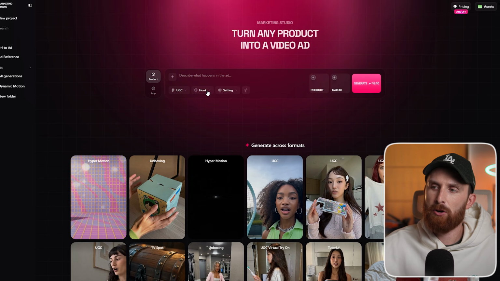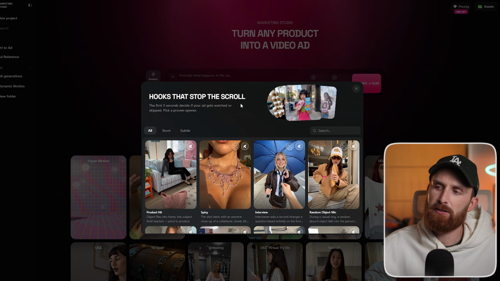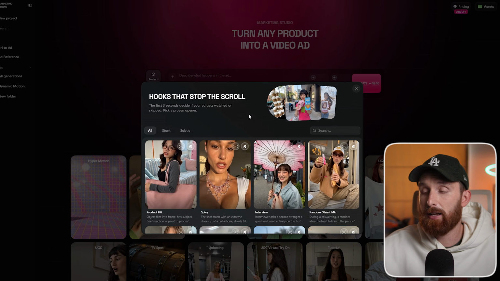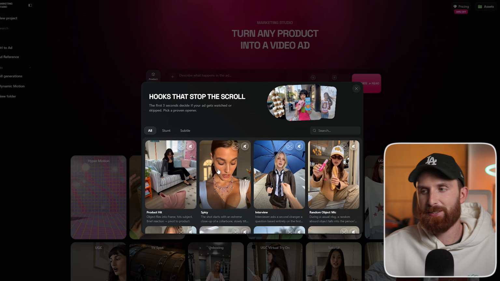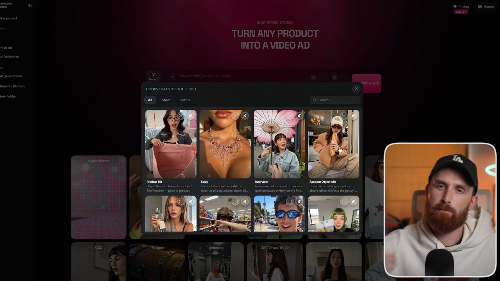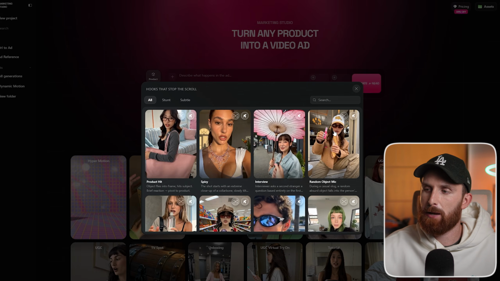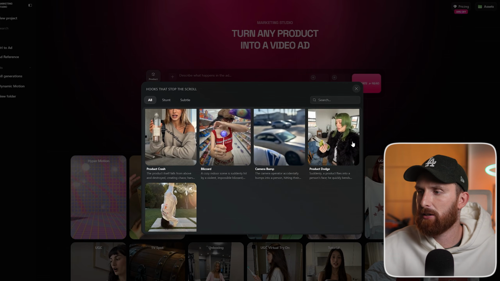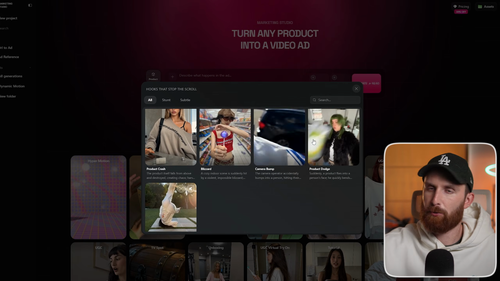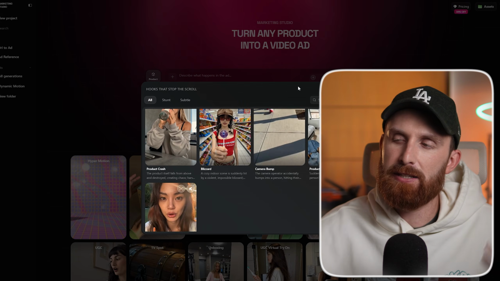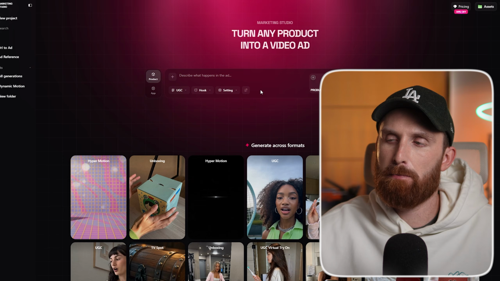Next up, we have hooks, which is a really new feature on Higgsfield. And this allows us to replicate the most popular and viral hooks from TikTok and Instagram. If you go down, we have spicy one, of course, from the guys. Then you have this strange one when people are talking to strange microphones, for example, baguette. We also have street interviews, which is a really big one on TikTok. For example, product dodge, when the product's thrown at you, or epic fail. And you want these hooks because these hooks will attract attention and better watch time.